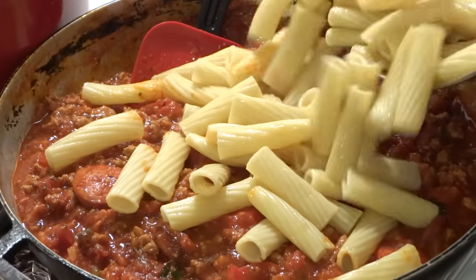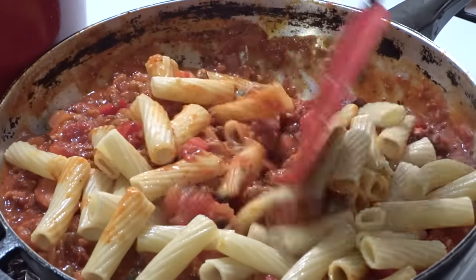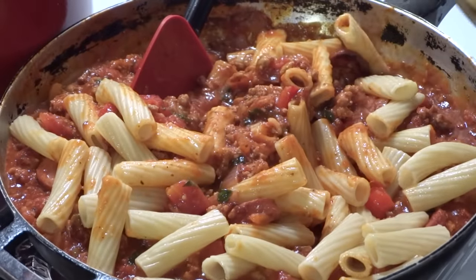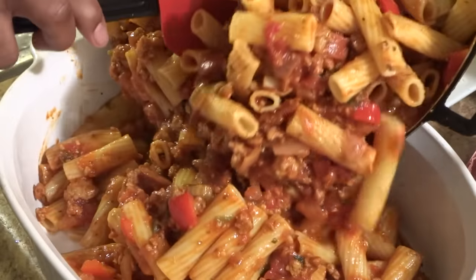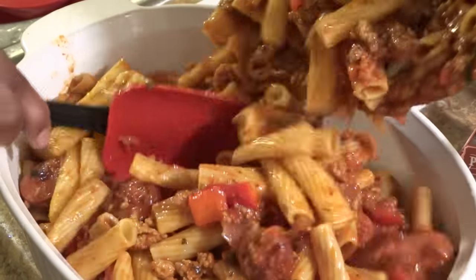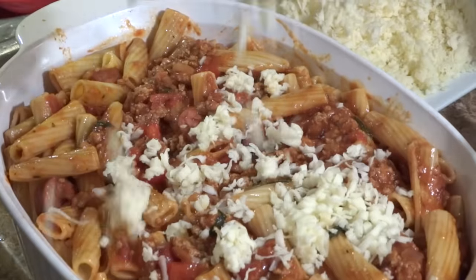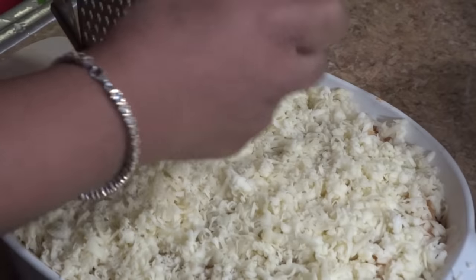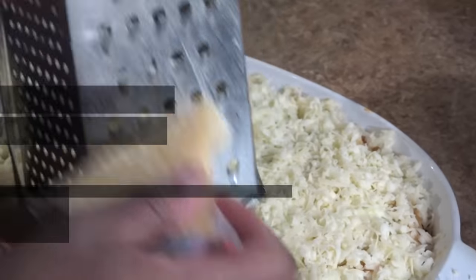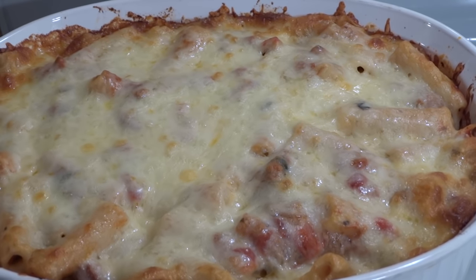At this point, I've already turned my stovetop off. I'm going to add the pasta to the sauce and combine all of the ingredients. Now that everything is combined, I'm going to add the pasta to the casserole dish. Topped with shredded mozzarella cheese, as well as a little Parmesan cheese, and pop it into my preheated 350 degree oven and allow it to bake until the cheese is melted.